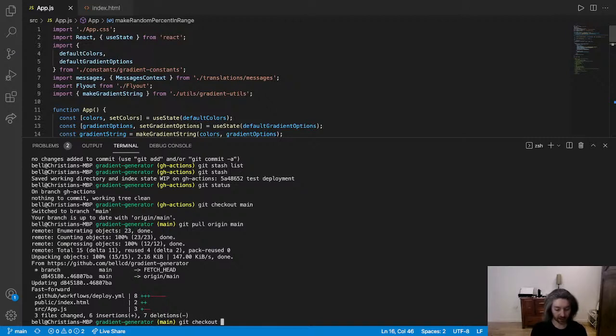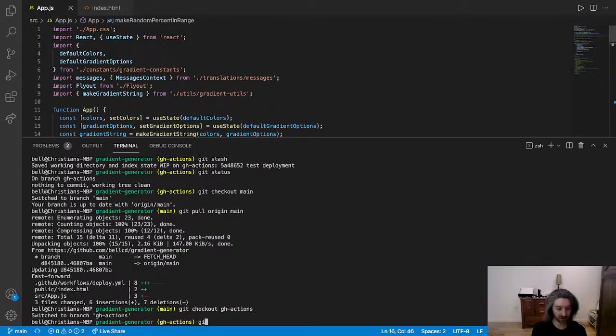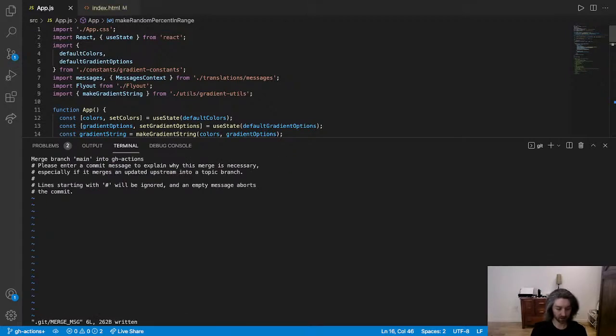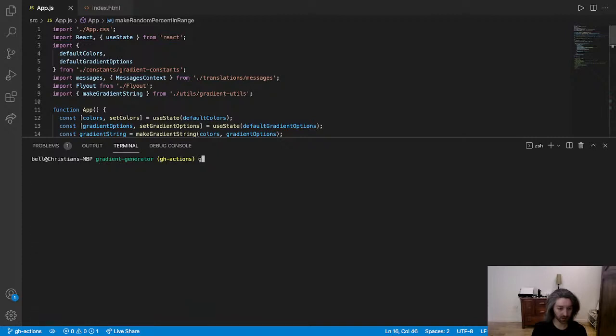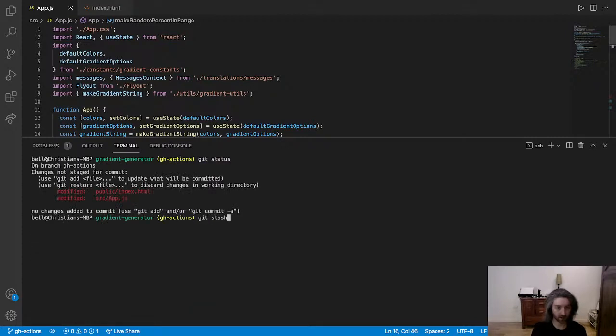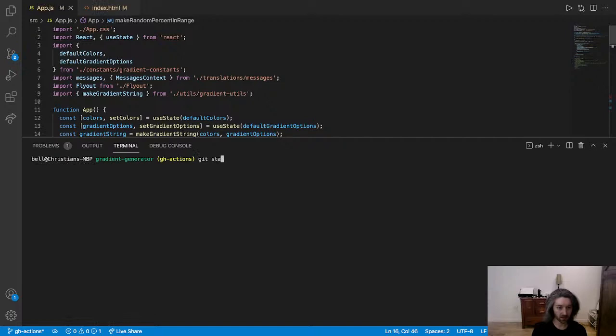Now check out gh-actions. Now merge main into gh-actions. Yes. Now stash pop. Right, nothing in the stash, super.